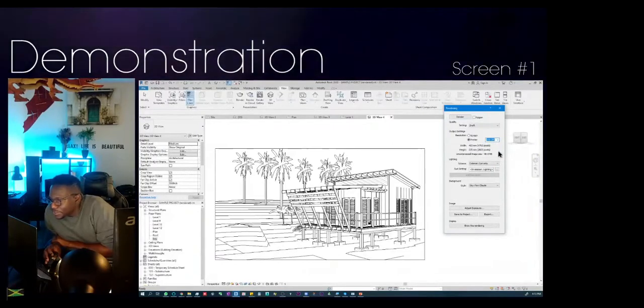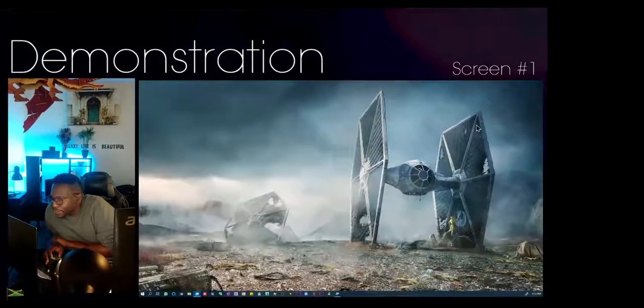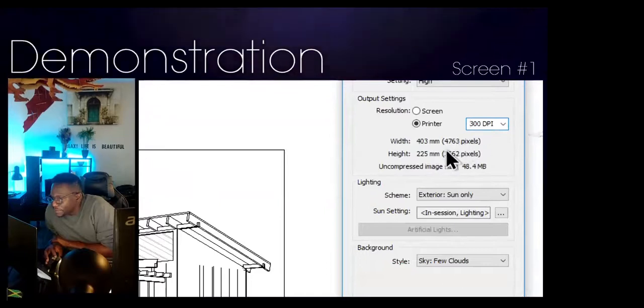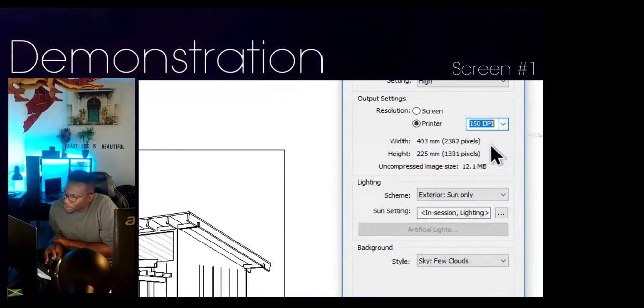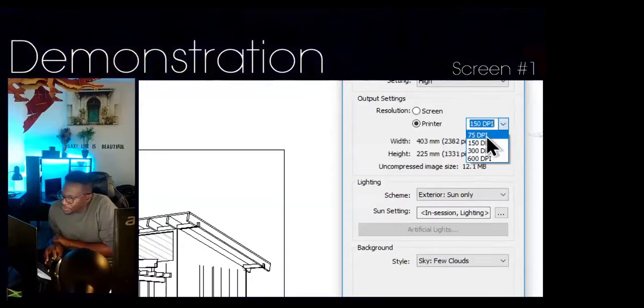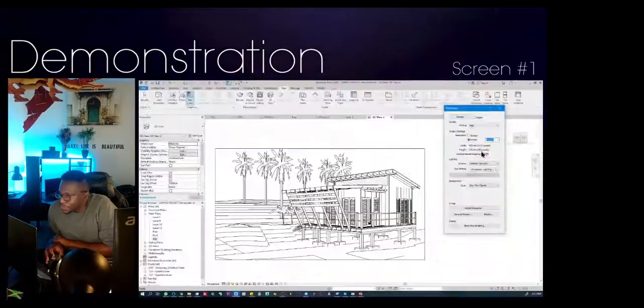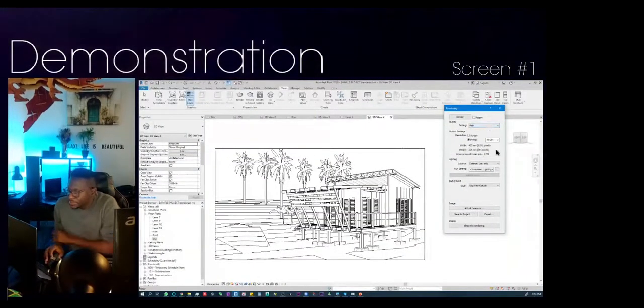So for example, 300 DPI would give you 5,000 by 2,000 something, which is pretty big. I'm going to put it at 75 because this resolution is pretty big already. So quality is different from resolution.